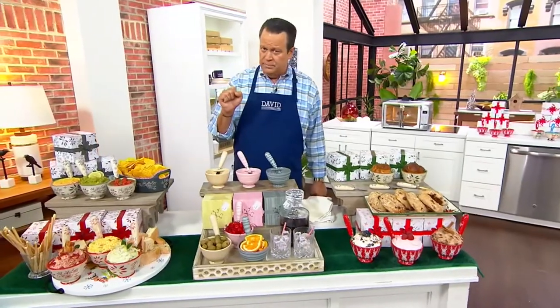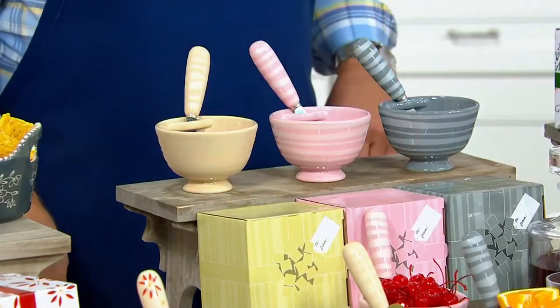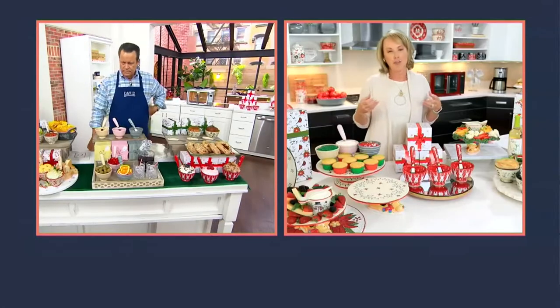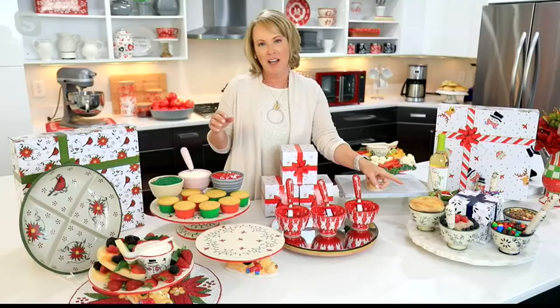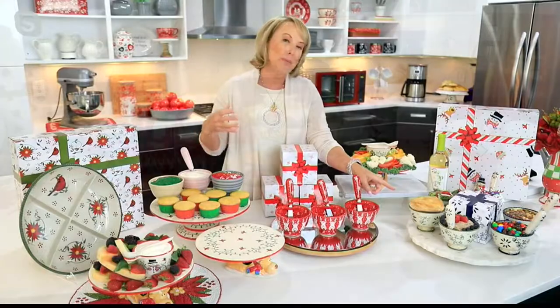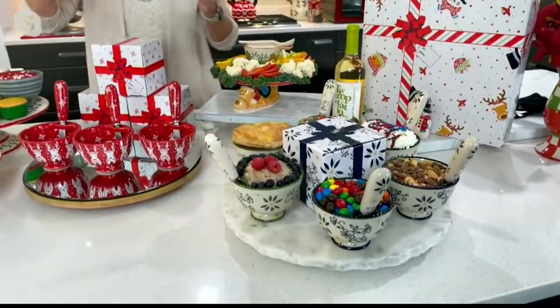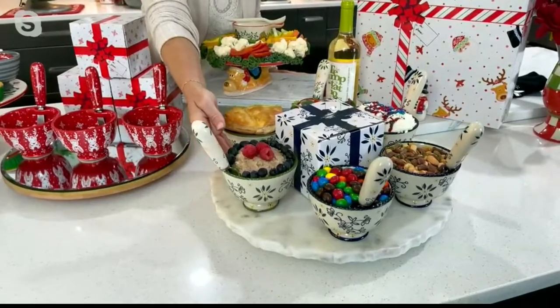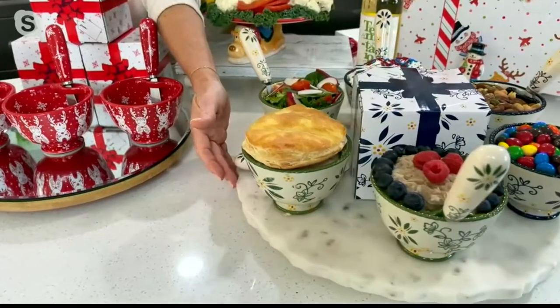Tara, we haven't seen Stripe in quite a while. Yeah, it's a holiday pattern of ours — it's really got that champagne color, the rose gold, and then of course that platinum. I love that there truly is an aesthetic for everybody. When we talk about Temptations and the fact that you can prep, cook, serve, and store in here, maybe it's oatmeal in the morning. 10 ounces in total capacity is a great story for portion control.